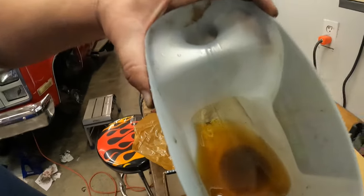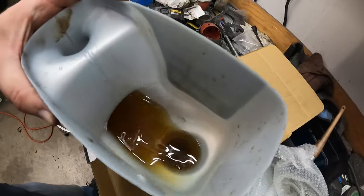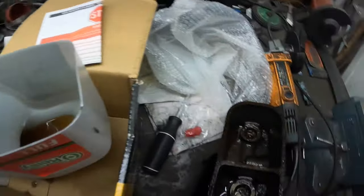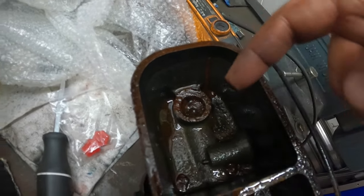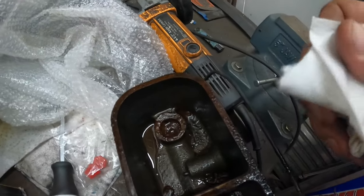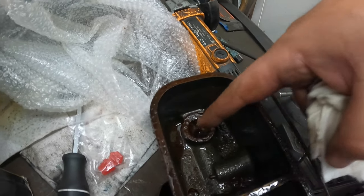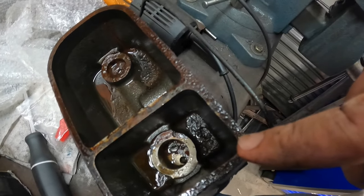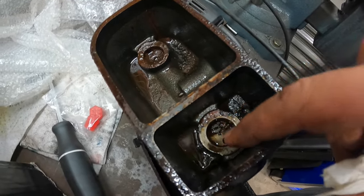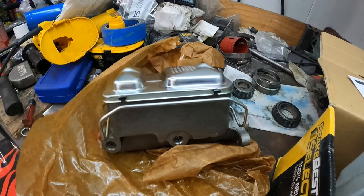I just grabbed an old jug and kind of see. This thing was clean. See all the crap kind of floating around in here and how brown that brake fluid is. That's pretty bad, but I mean, look in here. I mean, good God almighty. Look at all that. So, yeah, the front side of this guy was completely jammed up. I mean, not much going on there. Rear wasn't doing much better, but it ain't as bad down in there as it is over here. So yeah, good call.